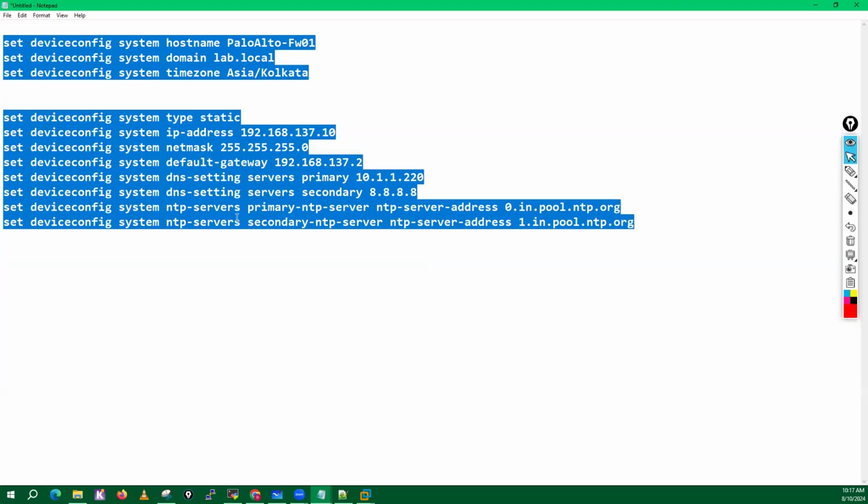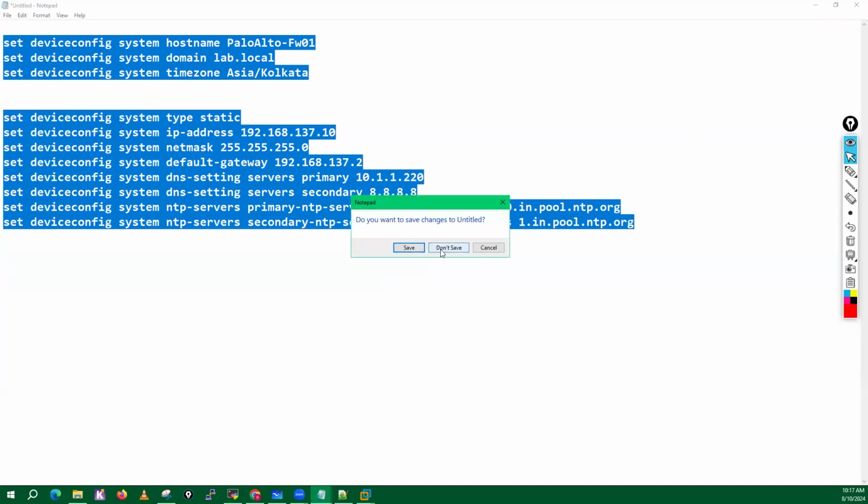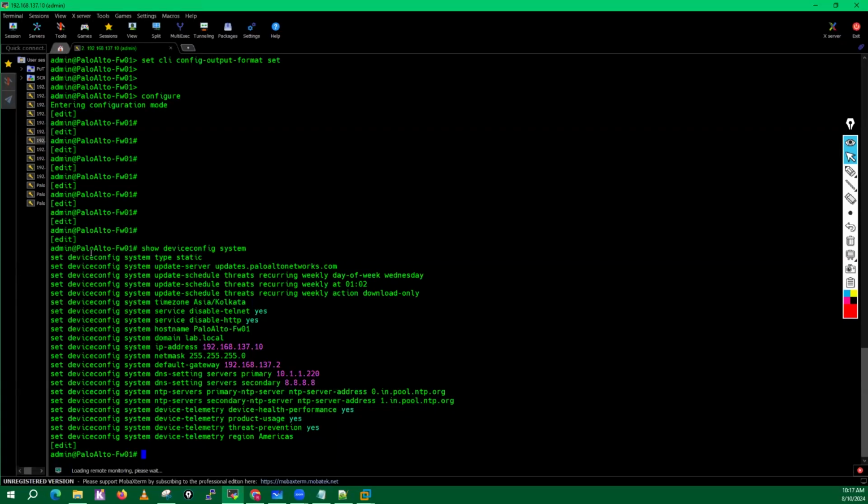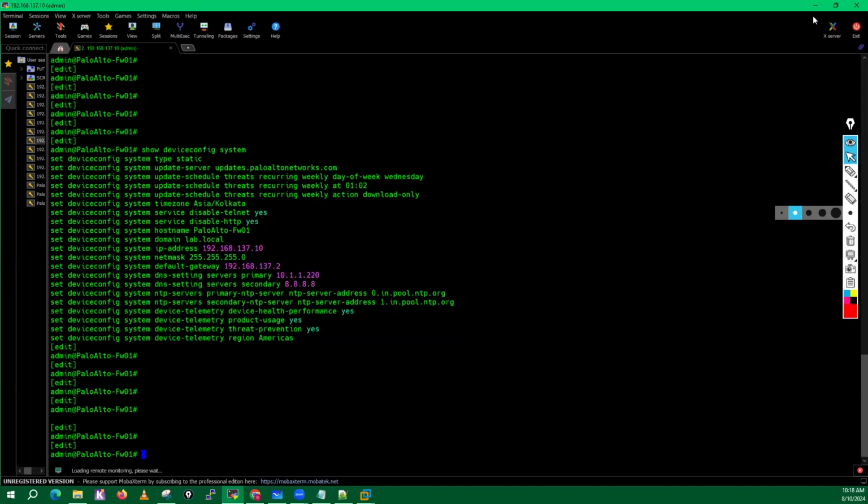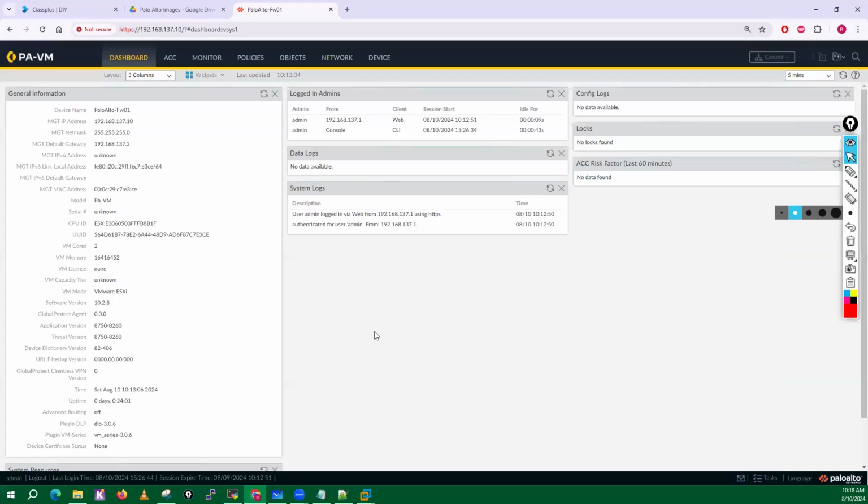These are the CLI commands I typed to get this basic configuration. I've shared all these commands in the chat, and when you watch this recording, you can also write them from here. I will not share these commands with you over WhatsApp, because this is how you can take out these commands. So now it's your responsibility to get these commands.